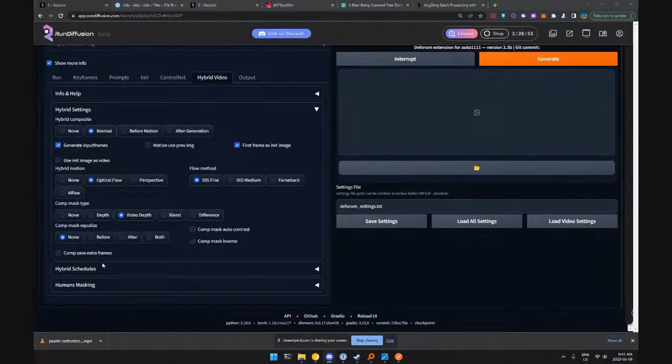So the comp mask equalize does actually work, and I found out a way to make it work properly, but we don't really need it to get the first generation, just because it overcomplicates and processes more time.